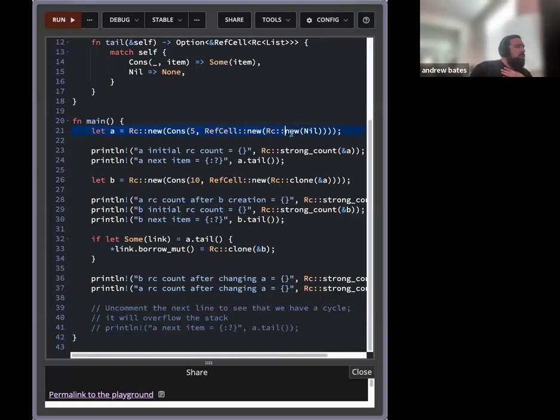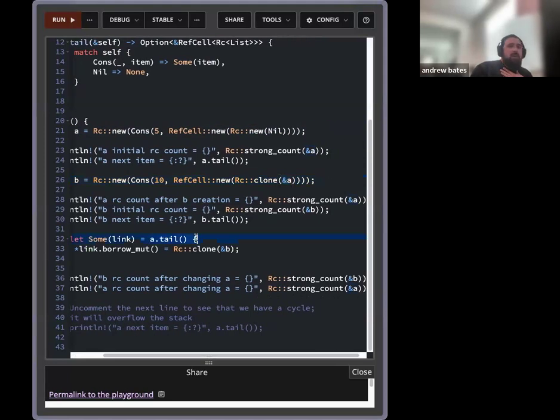So you create this cons list A, and then you take B, which references A. But then a little bit later, you take that second part of A, that list part and not the value part, and you put in a reference to B. So that's where you get this loop.